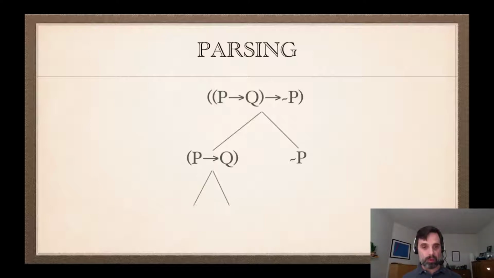And then we can repeat the process, and again we remove the main connective and write down the component sentences. In this case we get down to the sentence letters P and Q, so this side of the tree is done. And over here we again just remove the negation, we get to P, and so now our tree is completed. So on the one hand, if you're building a sentence, you can draw a tree that will build it up. On the other hand, if you're given a sentence, you can generate the tree by parsing it, by breaking the initial sentence into its components step by step.